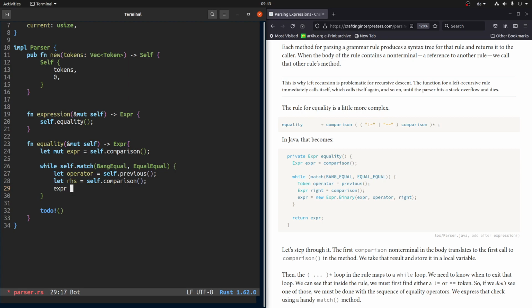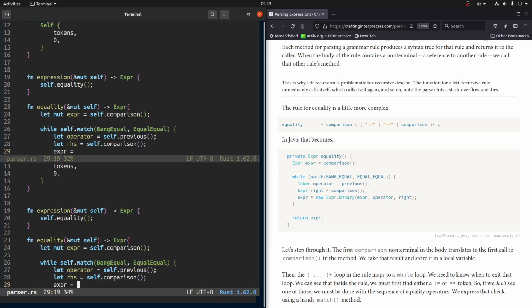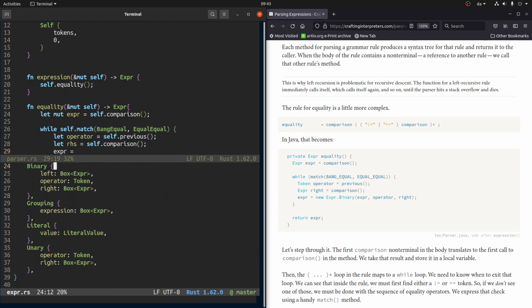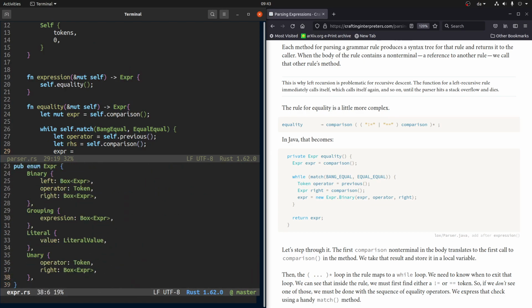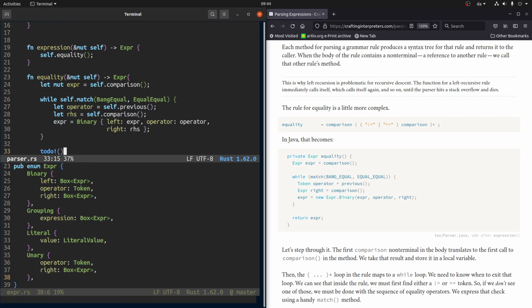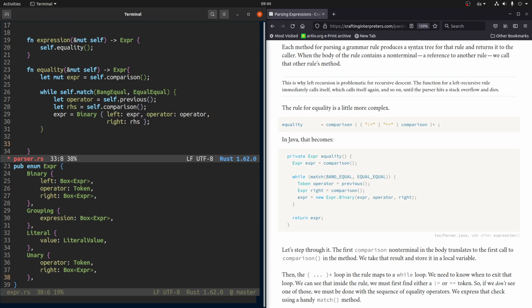Then we will create a new expression, which will be, let me see exactly how we defined it here. It will be a binary where the left is expression, the operator is operator, and the right is the right-hand side. And once we have that, we just return it.